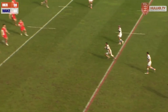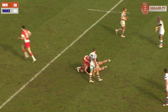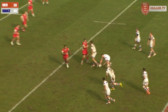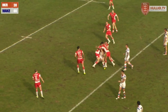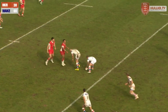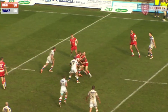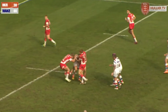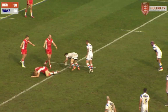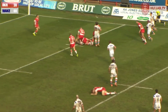So here's Wakefield with the restart. Anderson charges in, but he was well met. Adam Walker wasn't taking a backward step. Rally lifted and dropped. SOS office supplies advice for Hull Kingston Rovers. It's with Godine. Number 22, Reese Lovegrove. Samet trying to inject himself into the game. Jordan Cox has taken a breather. There's a Rovers man down. It looks like it could be Keil Carlisle. Kermond, flat pass.